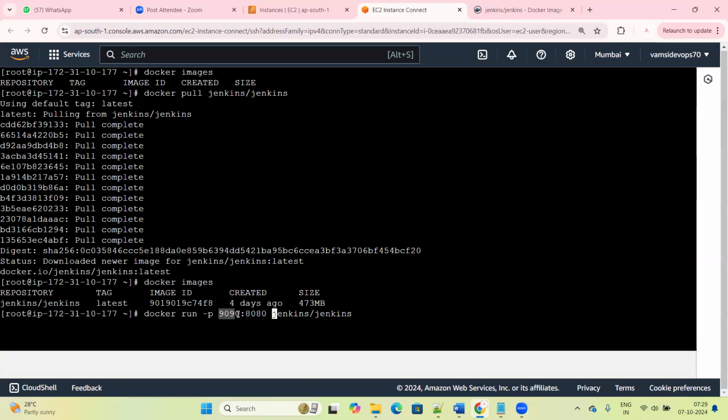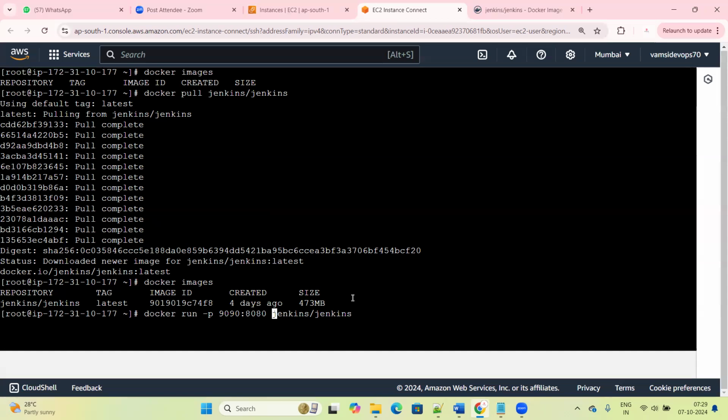I am assigning 9090:8080. 9090 is the port number that I am assigning, and 8080 is the default port number of Jenkins.